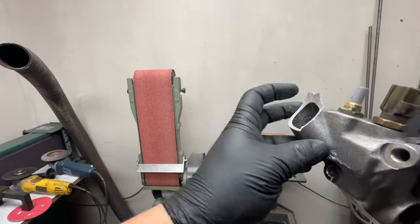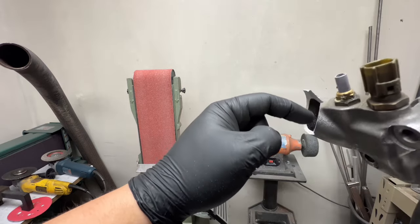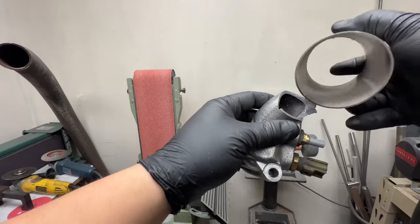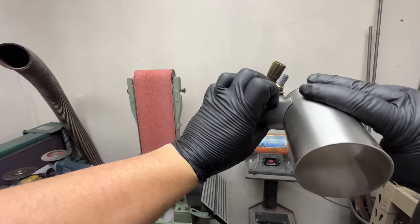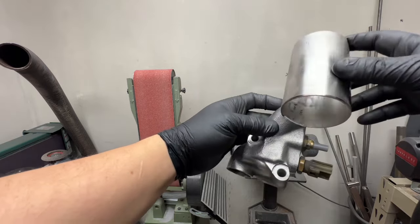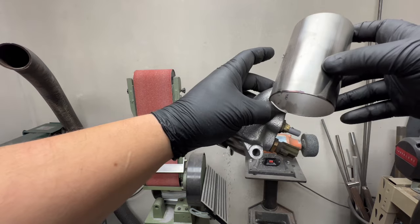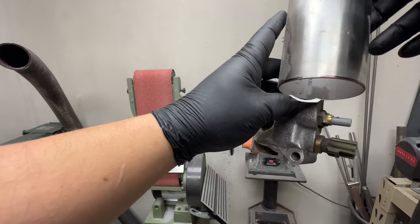So what I ended up doing was just taking a hole saw, or not a hole saw, angle grinder, and just cutting between the two spots where the hole saw stopped at. And now I can take some 2.5 inch tube, and that fits the notch super nice. But now at this point, what I'm gonna have to do is finish this with the flap wheel. Just slowly take material out of that until this drops all the way down nice and tight.